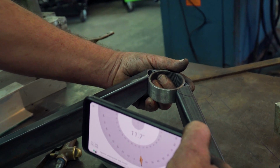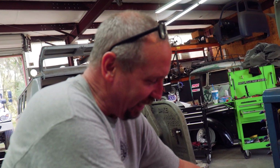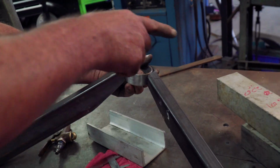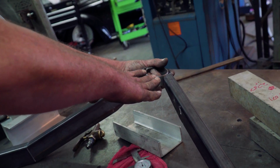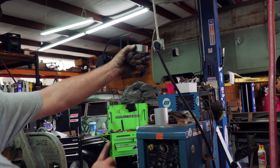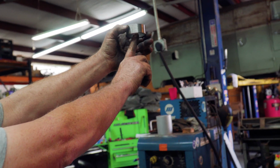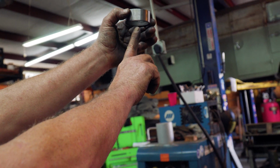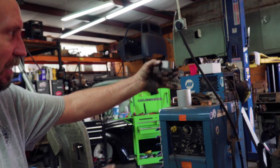This looks awesome. So what you're going to want to do, don't forget this, because the most important thing, I made sure to think this through before we started. Actually, we kind of accidentally did this, but being the way one arm's longer than the other, because this isn't centered between the two pieces like that, it shifted it a little bit. The shifting this on an angle this way, but that's okay, because if you could picture this, if that's forward in the Winnebago, you have caster angle this way, and I was designing it all with it being flat like that. That means the ball joint already had to be, to set caster, is going to be angled like this. So right now we're twisting it like that, which is just what it's doing on accident, but that's a much better angle.